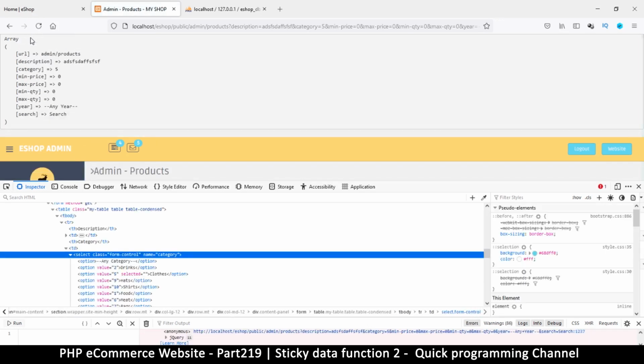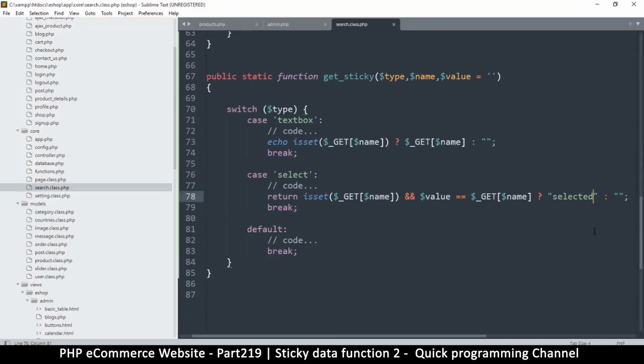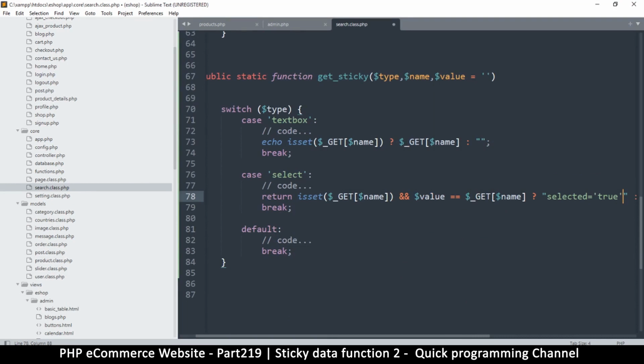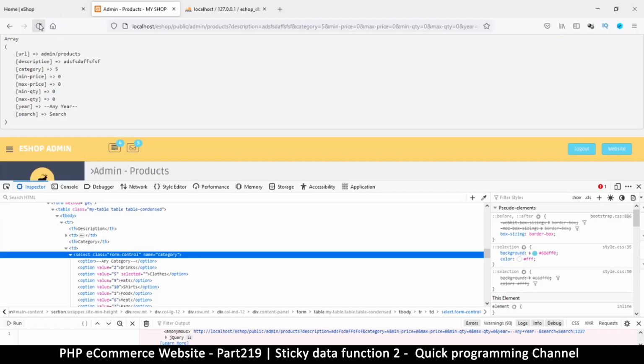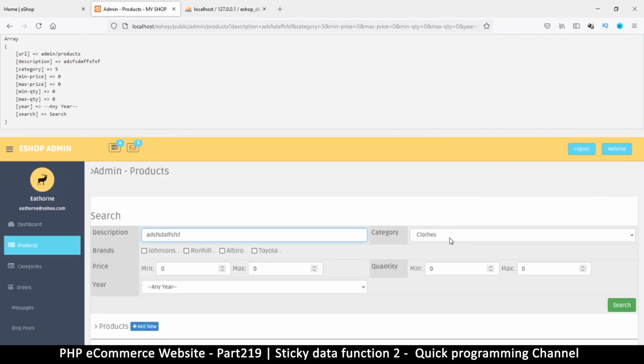Refresh. Okay, there we go. The selected is in the correct place. We may even add true at the very end here. Let me try that. Let's go to selected. Let's put an equal sign and put true there, just to be correct, like that. Let me refresh, and I can see it's there. Selected equals true. So this should actually show up here as a selected item.